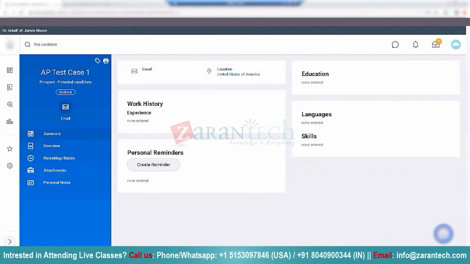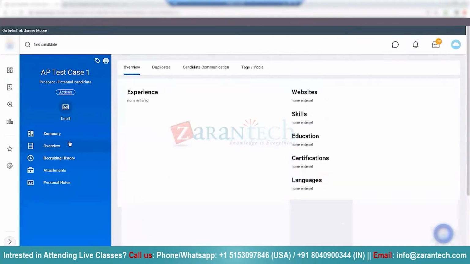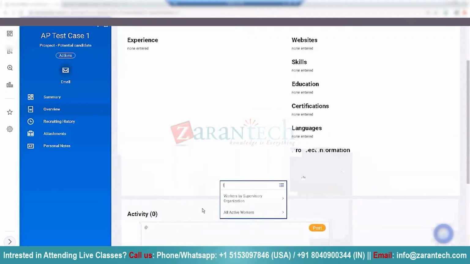So here's the prospect's profile, and if we go to the overview, at the bottom is activity stream. So anything that you type here, if you want to tag someone's name so that they get alerted, you put an @ symbol, and then you could tag them.